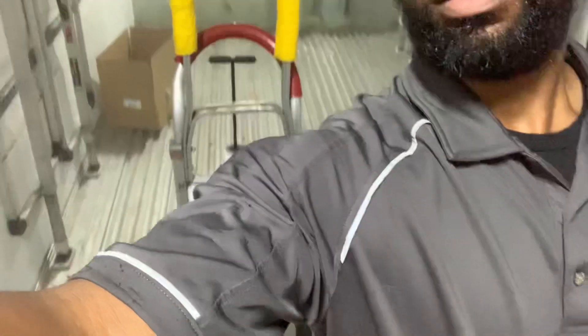So right now I actually already took all the cooler off for this particular stop that I'm at. But I want to talk about stacking your cart today — or your hand truck or your dolly, whichever term you want to use for this guy right here behind me. But I want to talk about stacking today, so I'm just going to demonstrate some stacking techniques.